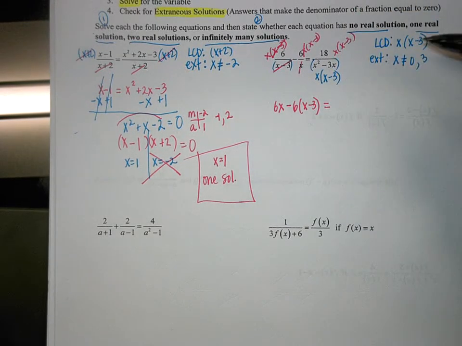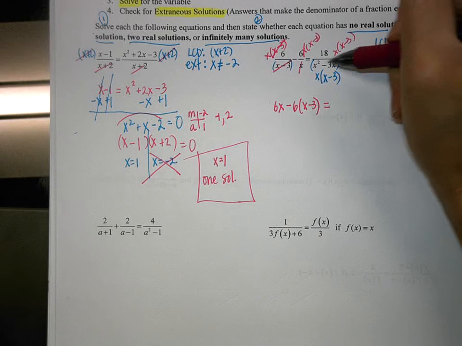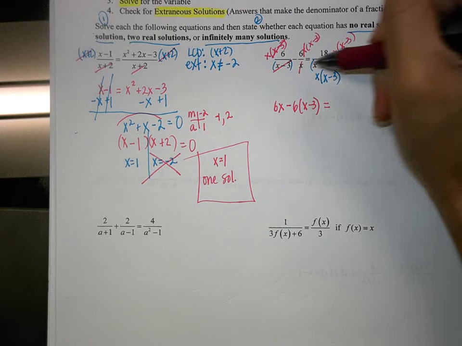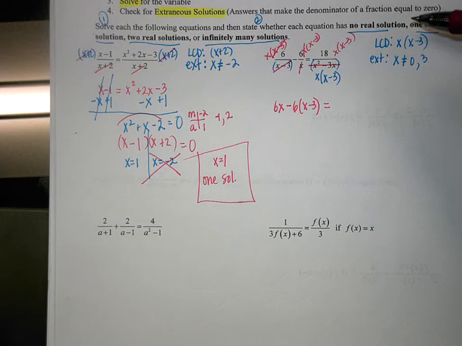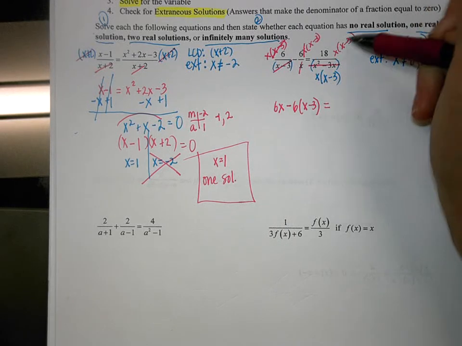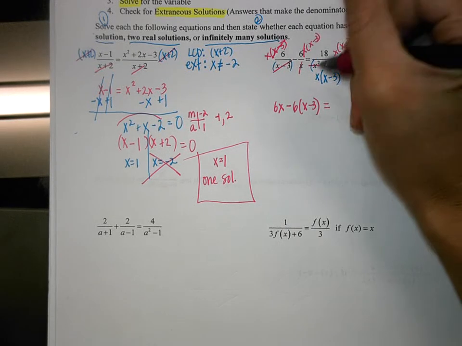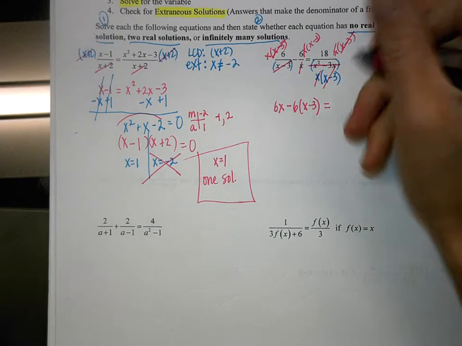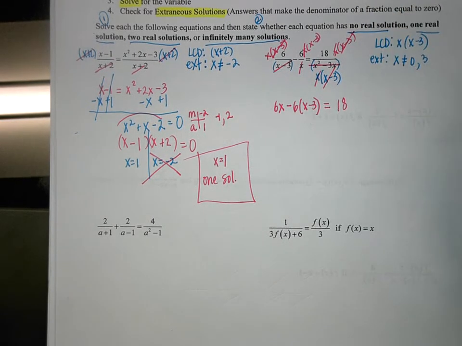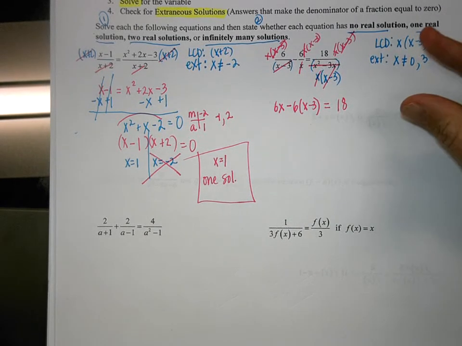Equals. Now, first of all, I factored this right here to be x and x minus 3, so you might want to just cross that out so you don't get confused with both pieces. But what do we notice here? Yeah, these will all cancel out, and what are you left with? 18. Is there anything that I need to go back and talk about?